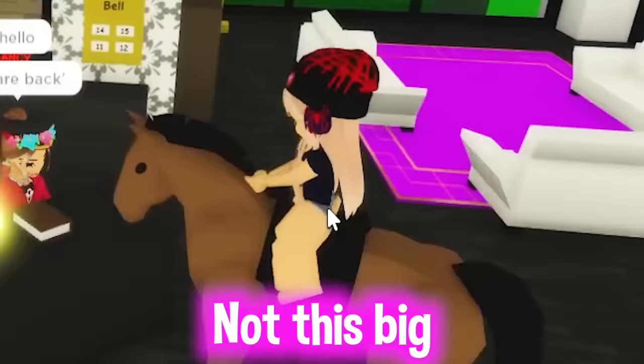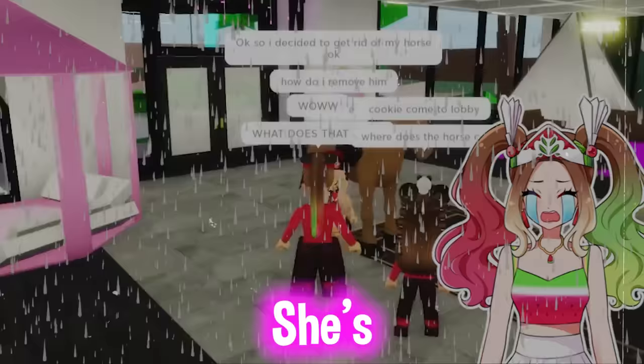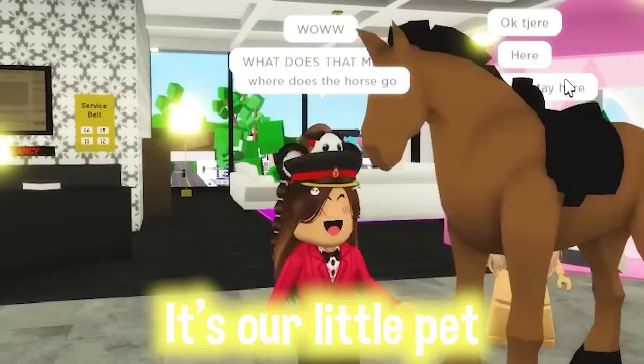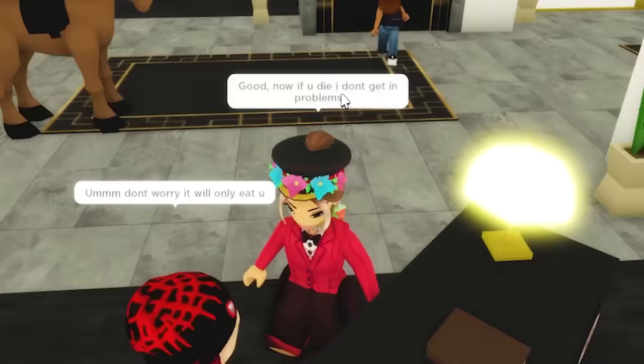Not this big horse, bro. Okay, so I decided to get rid of the horse. Are you gonna kill the horse? How do I remove him? She's gonna kill him. Do we get to keep the horse? He's gonna stay. It's okay. It's our little pet. Anyways, ma'am, sign this contract. She signed the contract and I said, good. Now if you die, I don't get in problem.